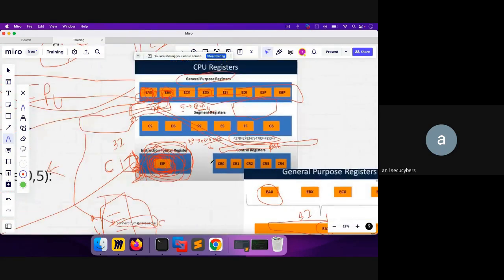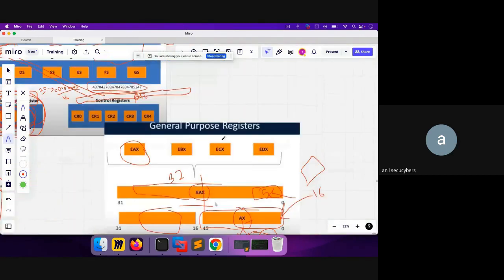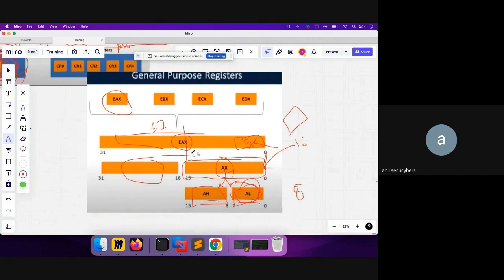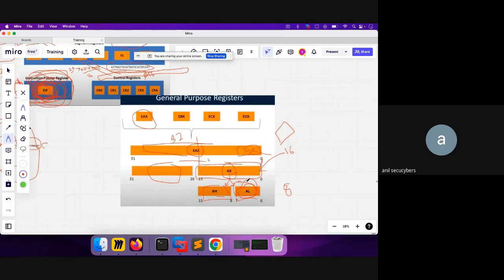And now we are looking in much more depth at what the EX register is and how it is set up in the computer. What we see is that the EX register is comprised of EAX, AX, AH, and AL. So this is how the memory is divided at the core in the Windows operating system or Linux operating system or any kind of computer.